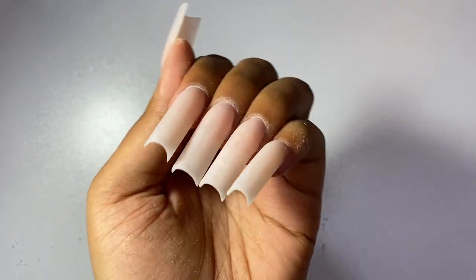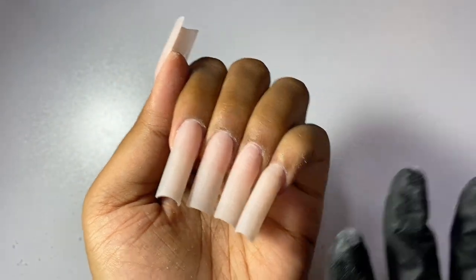So my nails are nice and filed. I'm gonna go ahead and wash my hands and then we'll move straight into today's nail art.